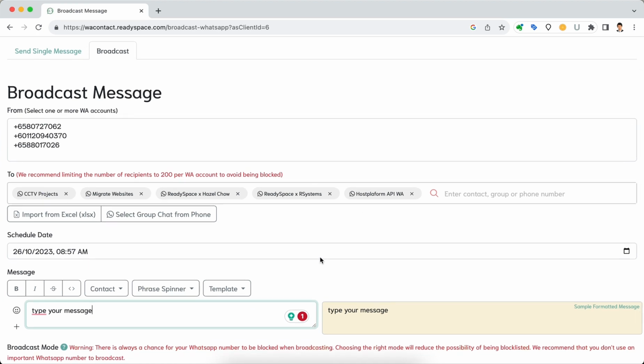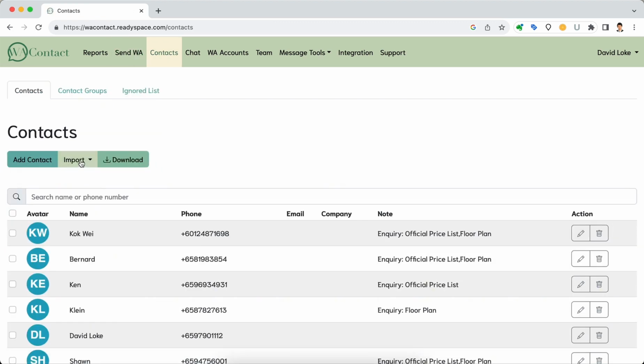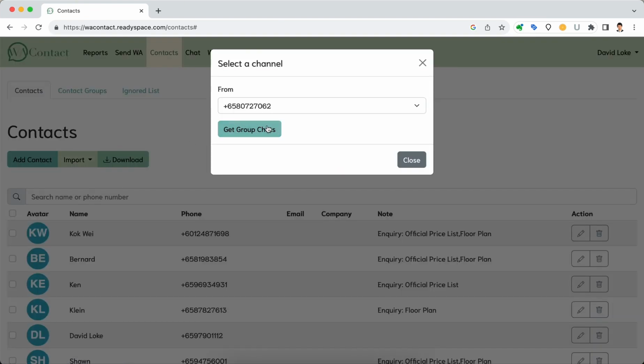Next, this is the place where you can import all your contacts. You can import from phone or from group chat. If it is from phone, the system will grab all your contacts from your WhatsApp address book. If you would like to import from your group chat, you can do the same thing.